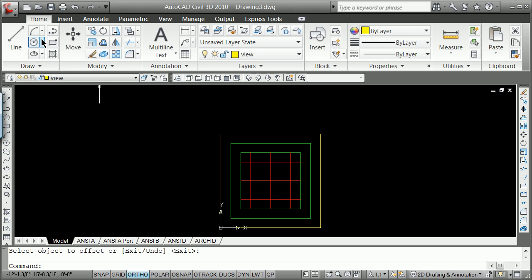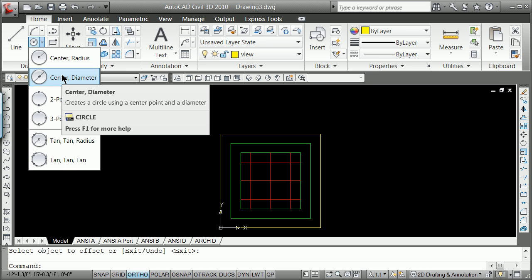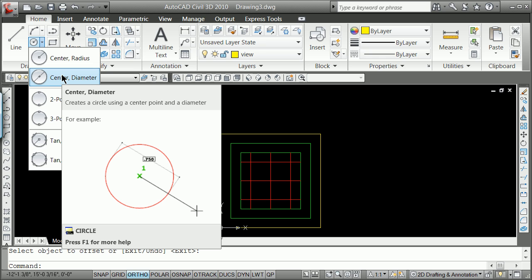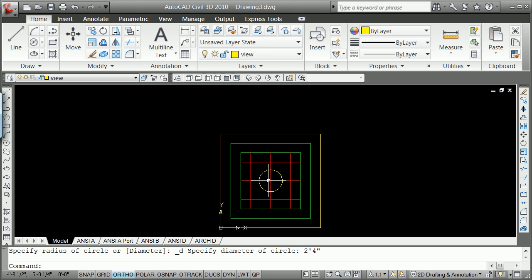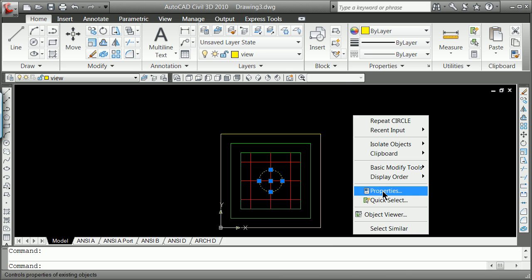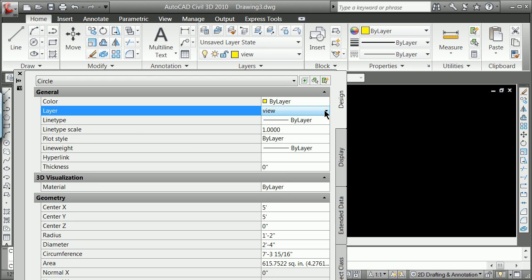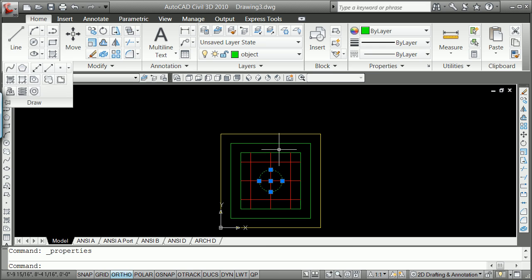I'm going to point out again that we're going to draw our circles by center. In this case, that circle is kind of an interesting one because it has a center and a diameter: shift right click the intersection right there, and then 2 foot 4 inches, no space in between. You can click on that and right click, change the properties. Again, you're going to see all kinds of different ways we'll learn, but right clicking and going to properties is the most extensive, giving you the kind of one rule.